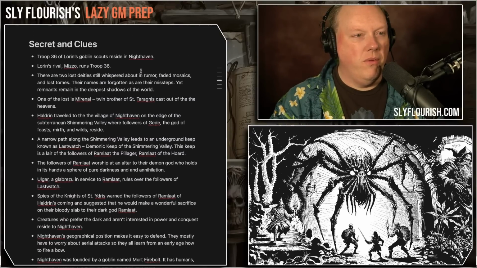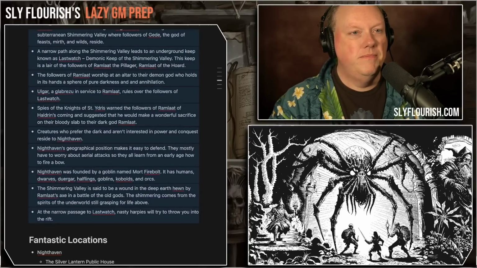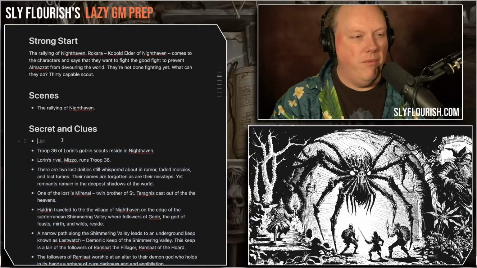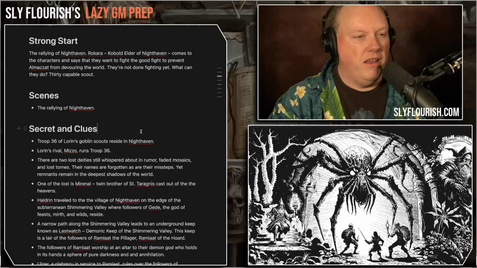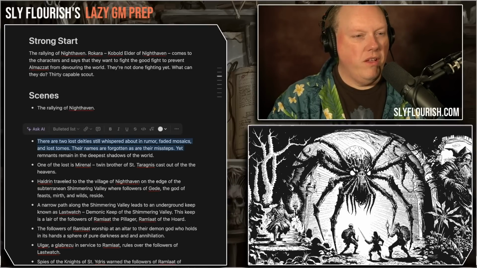Secrets and clues. What we'll do is grab our secrets and clues from last week, and we're going to throw these in here. Now, I need a fair bit of secrets and clues about the Vault of Memnon, which I don't have. So we know a lot of this. Troop 36 of Lauren's Goblin Scouts are Nighthaven, yep. Lauren's rival Mizzo runs Troop 36, yep. Two lost deities whispered out, yep. One of the lost is Marinal, the twin brother of Saint Taragnus.